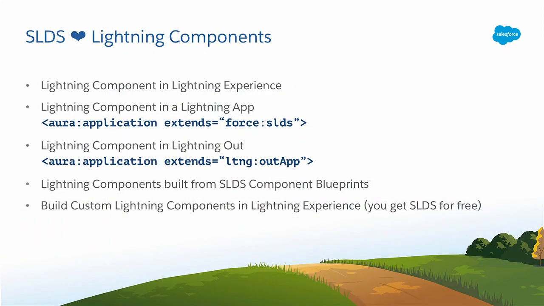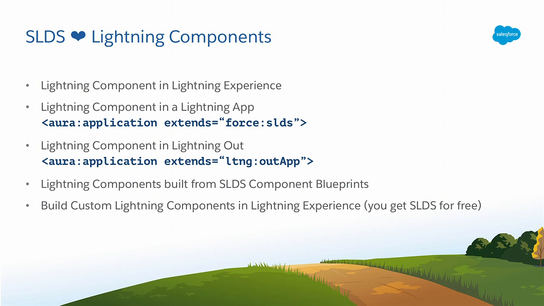Since we are Salesforce, we do have a particular affection for the Lightning Components framework and how it enables developers on our platform to utilize our design system. If you're developing on the Lightning platform, you can take advantage of the Lightning Components framework to really rapidly create these robust user interfaces without a ton of custom code. To enable Lightning Components in a Lightning app, you add the aura application tag above, up there, and have it extend force SLDS.